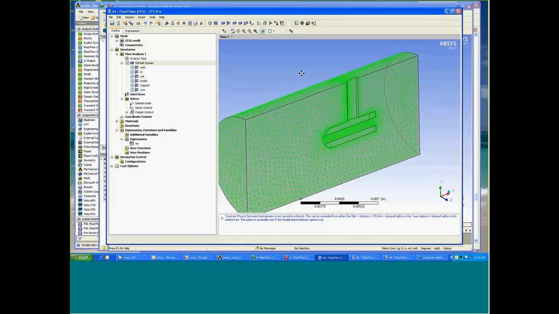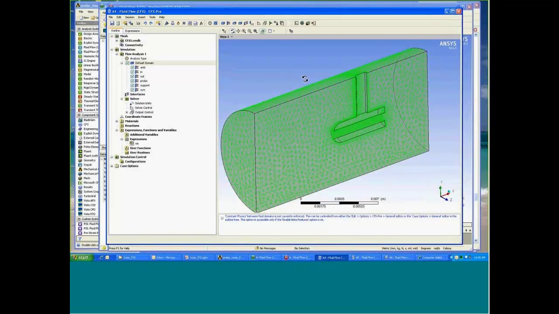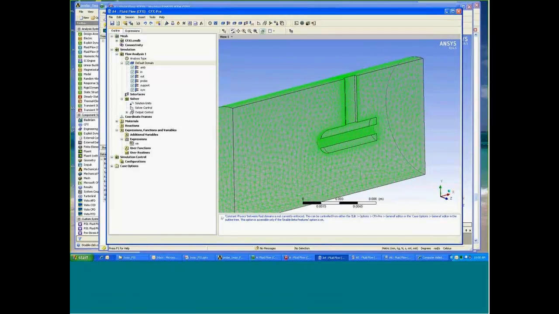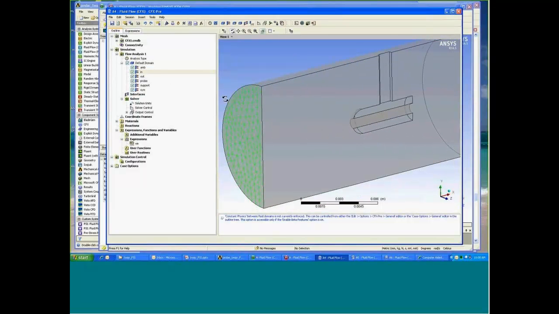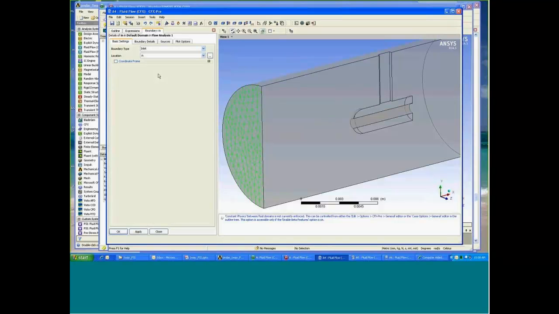In addition to selecting the working fluid and the governing equations, we set up boundary conditions where the flow comes in on this surface. That's where we assign the inlet boundary, which comes in at a variable called VIN, which will provide an expression that we can change in the parametric setup in the Workbench project page.